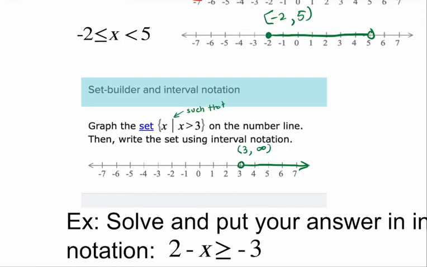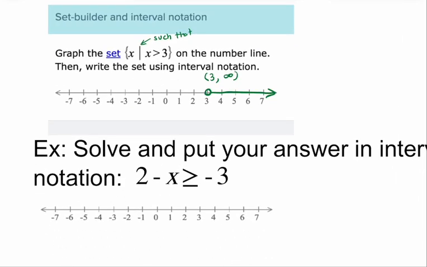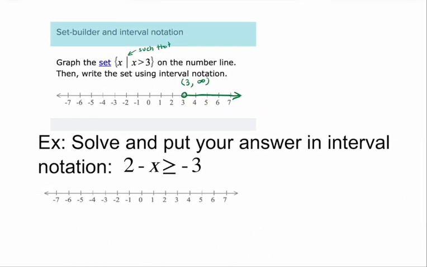And then we have been doing some where we had to solve them. So let's just practice one more that we have to solve. Now the only key is, the only time we flip the symbol is if we divide by a negative. Some of you, when you were taking the quiz or test, just flipped the symbol if you divided by anything. It has to be a multiplication or division by a negative, okay? So just be careful with that.